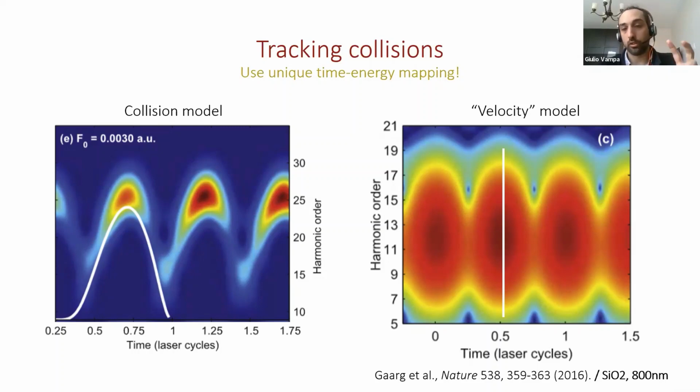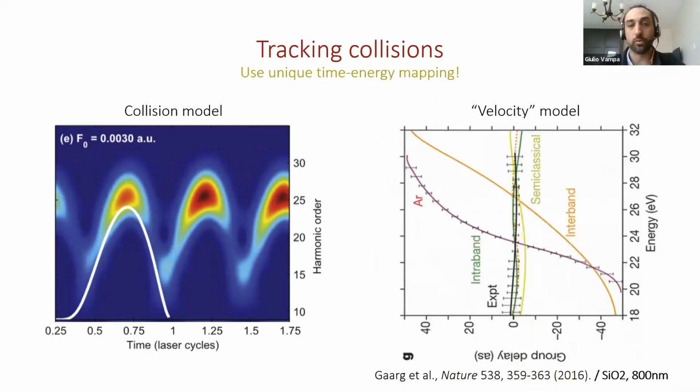In the velocity model, or what people also call Bloch harmonics, instead, it's a purely classical phenomenon. It's symmetric in time, so there is no phase, and all the harmonics are emitted simultaneously. And this is a simulation of this. So this, in principle, is a very good way to discriminate the two. In fact, the group of Giulio Vampa did this in the past, where they looked at the group delay emission of harmonics from glass or quartz, and they saw that they weren't delayed, and they concluded that, at least in that case, the Bloch harmonics were the dominant source of harmonics.